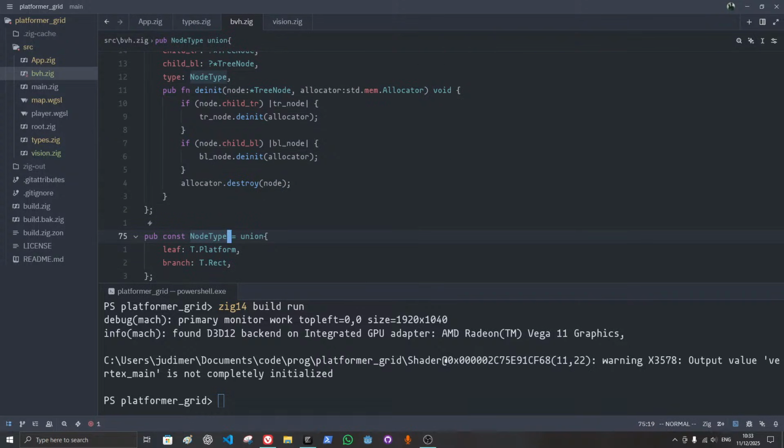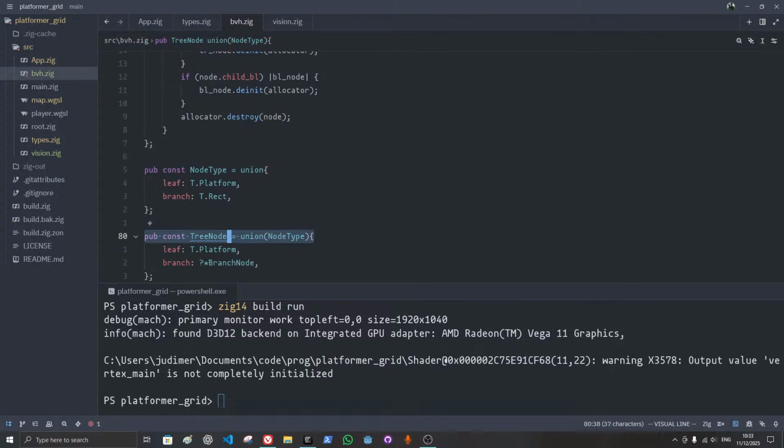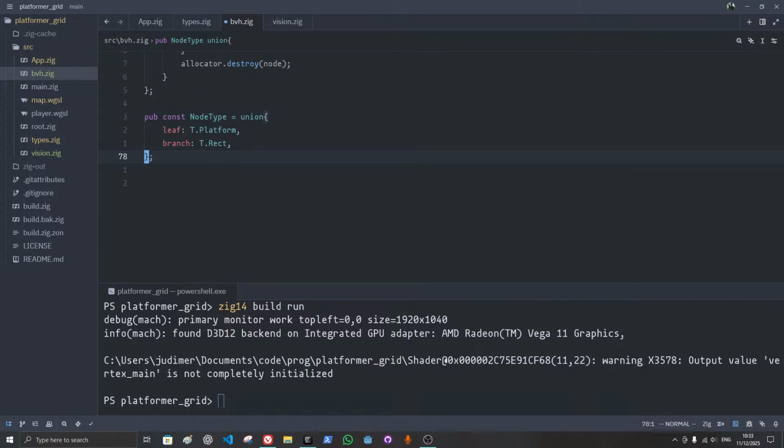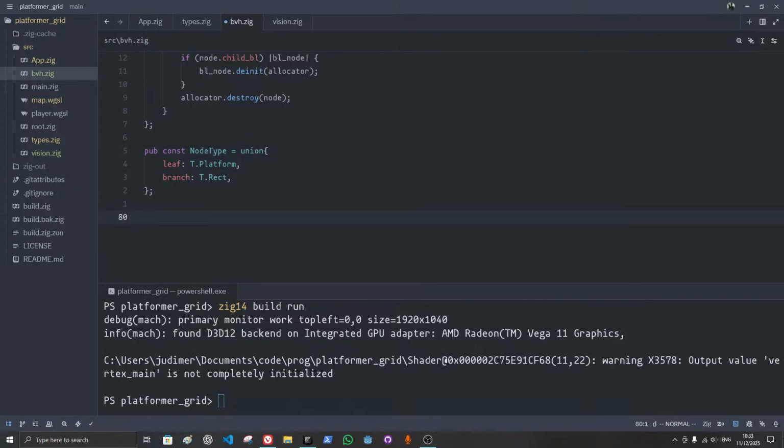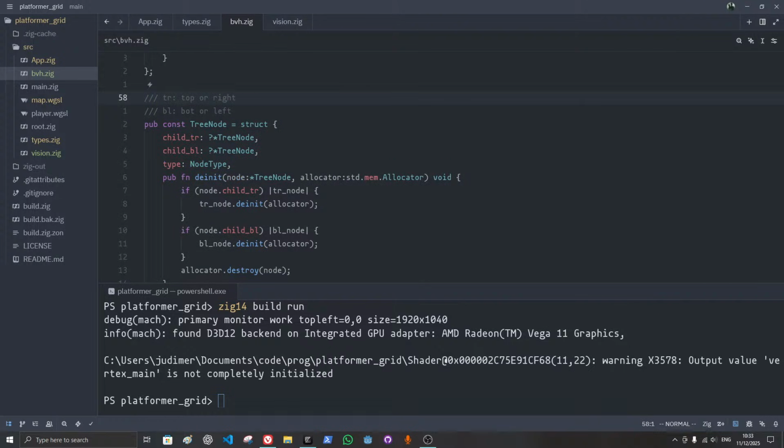Okay. Tree node, remove it. I think this is easier to handle now. So we are either, oh no, why node type?